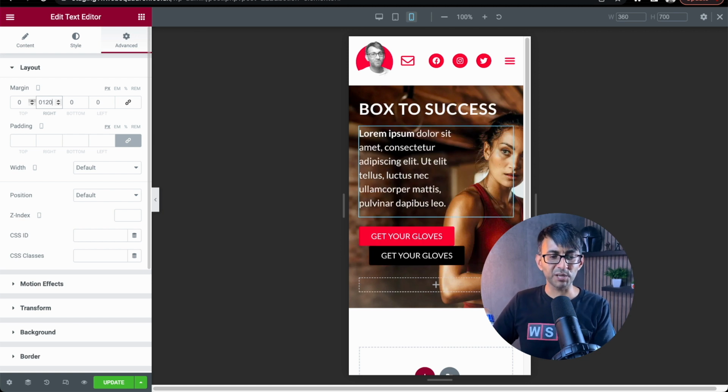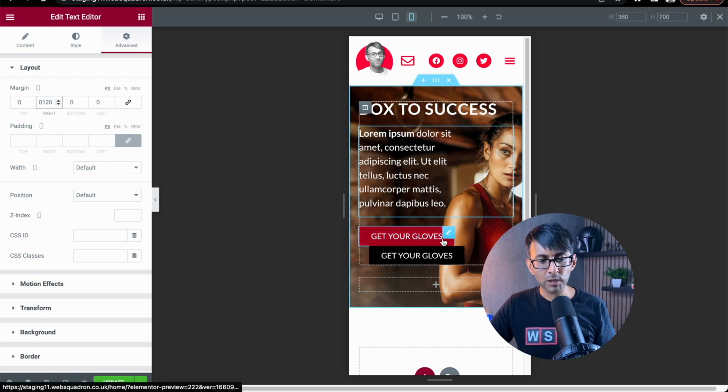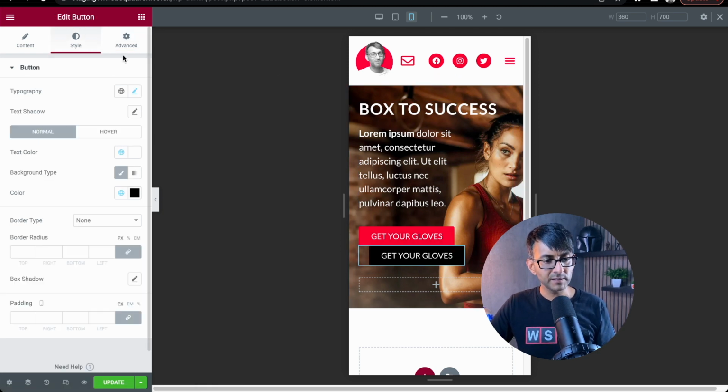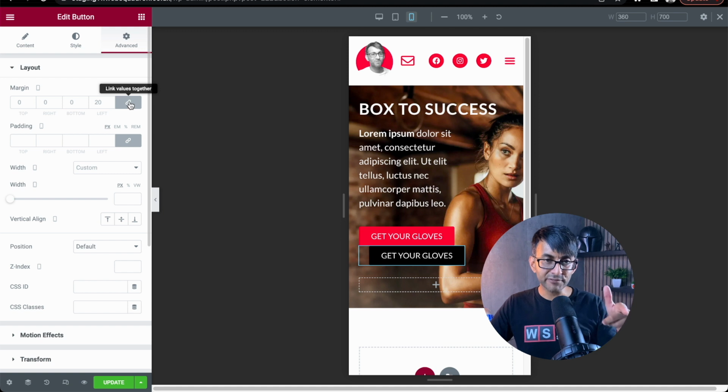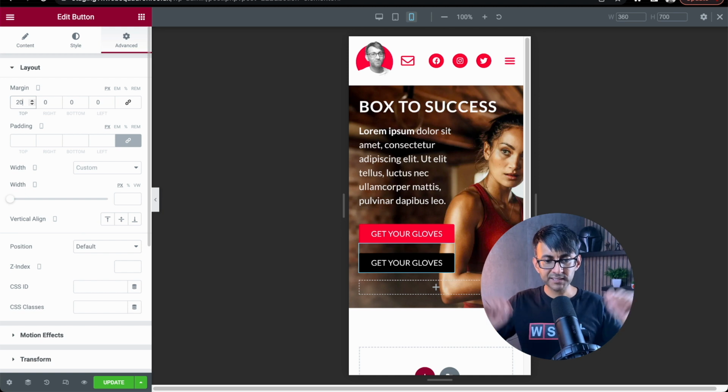I think 100 was okay, but 120 is fine as well. Can you see what we're doing here? And what about the button? Well, this button at the moment has a left margin. Undo it. Oh, it's way too close to the top. Okay, fine. Let's space it out.